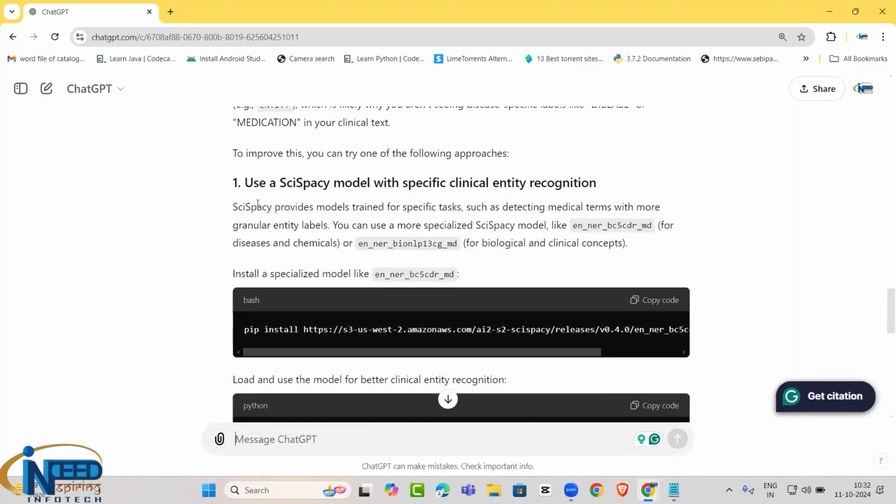Yes, so SciSpaCy provides models trained for specific tasks such as detecting medical terms, with more granular entity levels. You can use a more specialized SciSpaCy model like en_ner_bc5cdr_md, for diseases and chemicals. So this I will use.